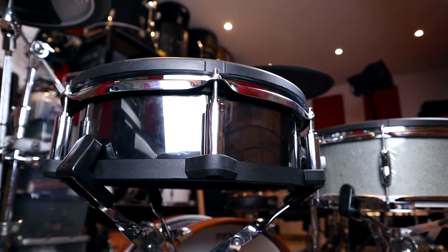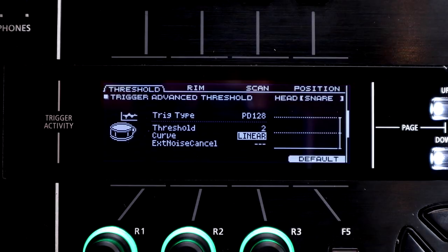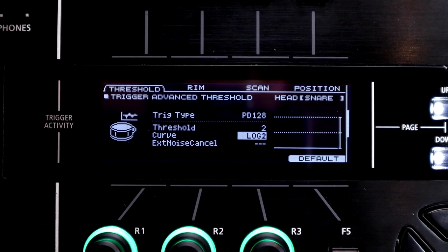Regardless of the module that you're using these pads with, there are some consistent quirks that are unique to each pad due to their designs. We'll start off with the PD-128, and I have to admit that I've never been a big fan of center cone triggers. It doesn't really seem to matter how much balancing I do of the settings, the hotspot in the center of the pad is always too severe for me to ignore.